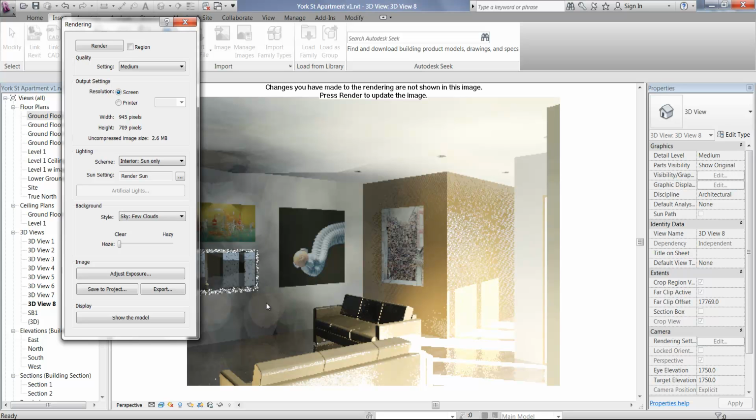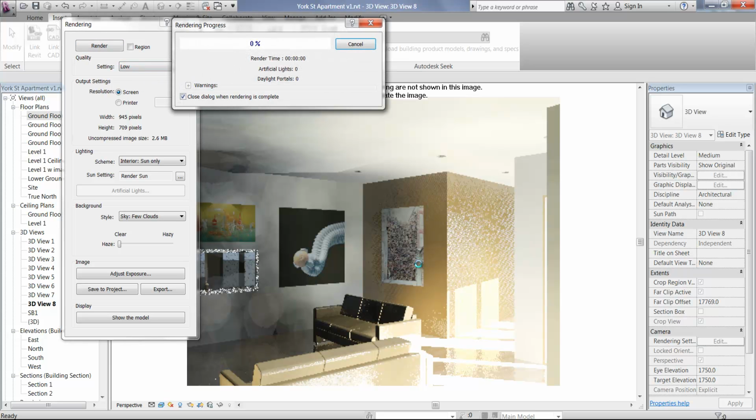The TV will still look pretty bad though, so they're blurred reflections that are quite costly to render in terms of the processing. So you need to have probably high to get that to look good, and then that's going to take a lot longer. So medium though would only take a few minutes, maybe 2 minutes, 3 minutes, and so that's not a bad setting to go up to when you want to see it just looking a bit better. But at this stage, even on draft or low, you can get a reasonable idea. So I'll go up to low, and it'll maybe take 30 seconds to render, and will give me a better idea again.